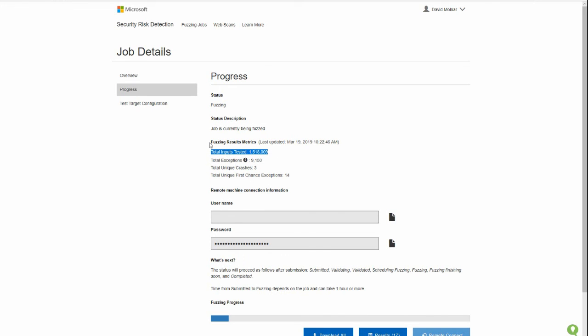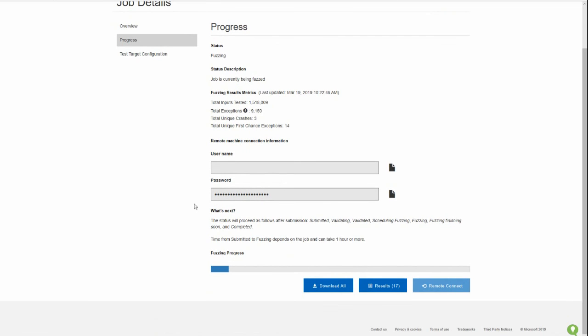So this one has done 1.5 million tests since it was created earlier today. And then we actually have the remote machine connection, so we can connect to a virtual machine in the cloud with the exact same configuration as what you submitted. And that way, you and your colleagues can continue to work, you can continue to change things without worrying about losing the ability to reproduce critical issues.